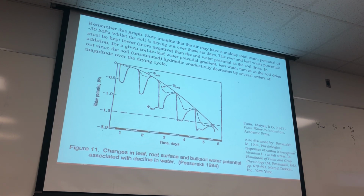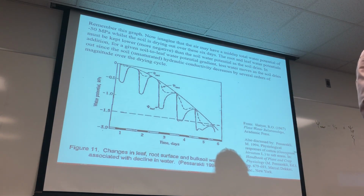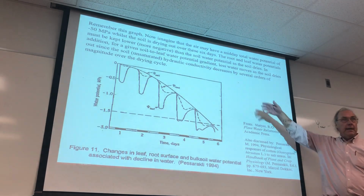And when the vapor pressure deficit of the air increased, okay, in the morning they would start with their stomata wide open. But by 10 o'clock in the morning, the stomata would close. And it was because the vapor pressure of the air decreased enough that the water potential dropped, the plant was losing too much water and it couldn't supply water fast enough to replace that transpirational loss, and so it closes stomata. These are plants growing in water, and they can't move water fast enough to keep up with that dry atmospheric demand.